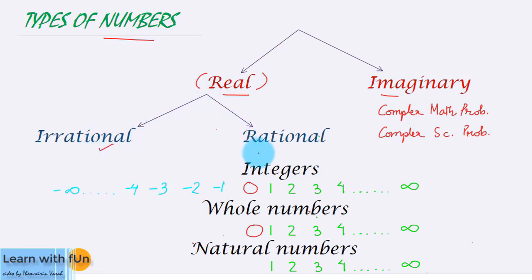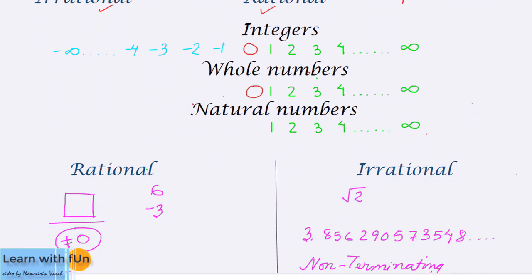But before we look at the definition of what a rational number is, we shall try to look at some of the basic types of numbers that we have already come across. The first one is natural numbers. Natural numbers are all those counting numbers, the numbers that we use while counting something. So it starts from 1, 2, 3, 4, and so on till infinity. Alright?